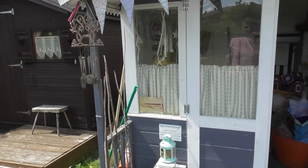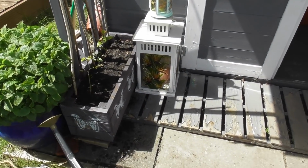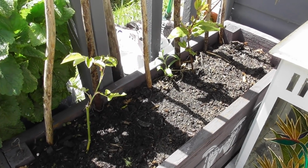Hello, shed mirror, not mirror. Yeah, do well, little ones, do well. I really hope they do. They've had a good soaking.